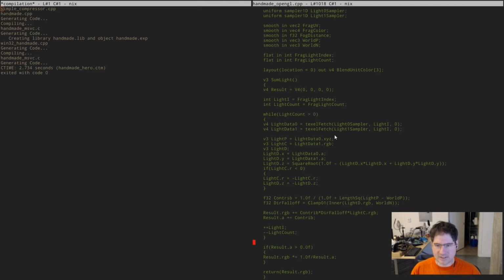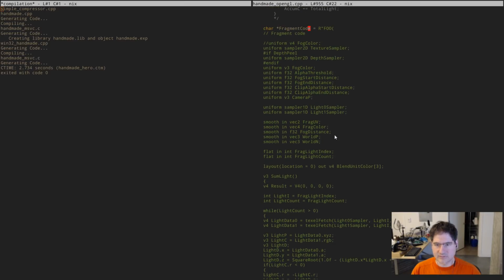So yeah, if we just said light count, where is frag light count? Frag light count. Frag light count is here. You can see frag light indexes there. That's where we're starting to fetch from.